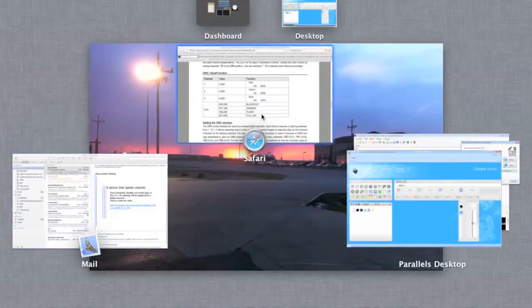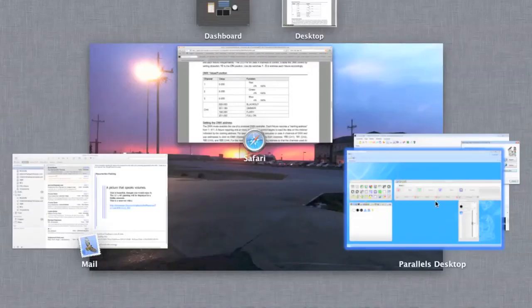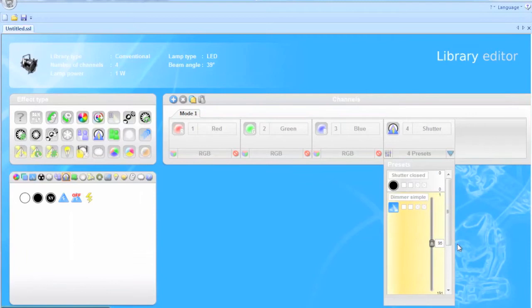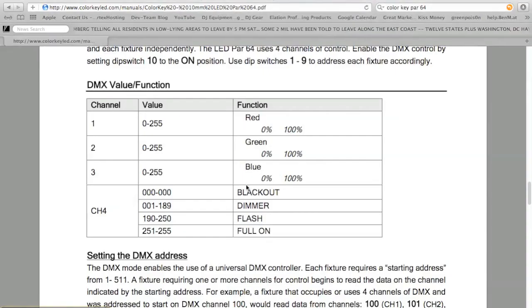Now we'll go back and look. The dimmer is 1 to 189. That's pretty close, so we'll go 189. And you can see that the next one starts at 190. And I believe it's 190 to 250.